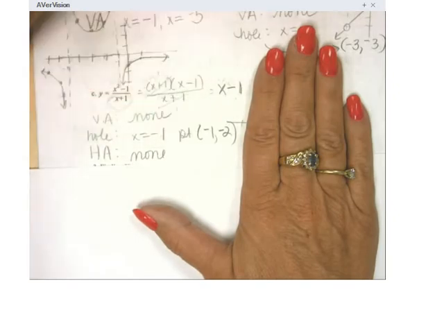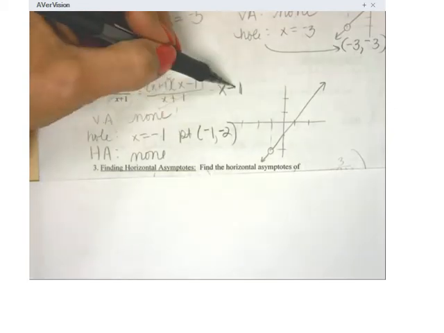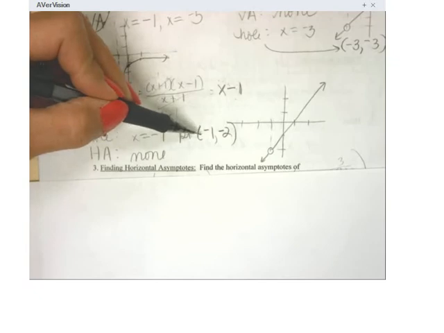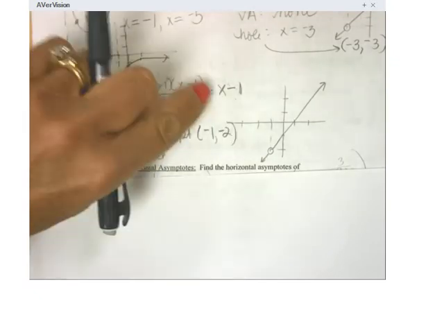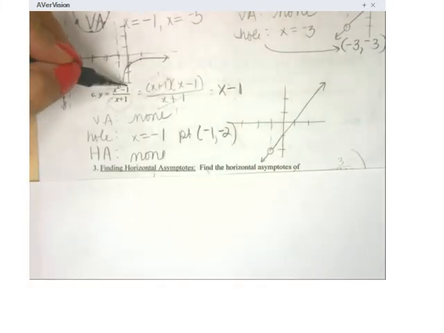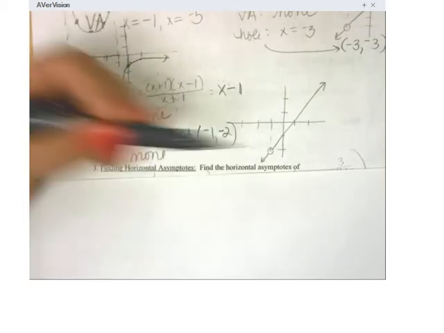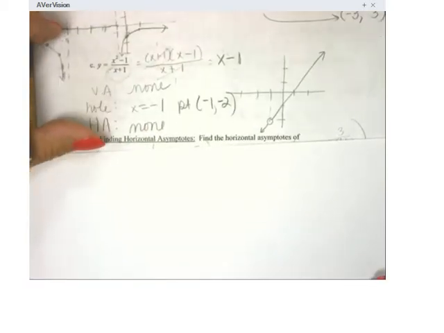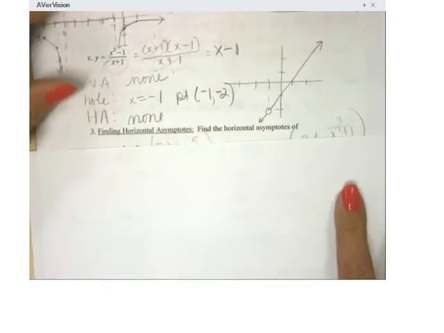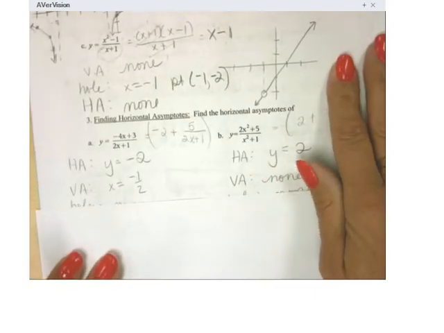Now, how do I graph this function? I need to graph its reduced version, the y equals x minus 1, which is going to be a line. But then at the location of -1, -2, I have to put a hole, or it's called a removable discontinuity. So I graphed the line. Y-intercept was -1, slope was 1, graphed my line. But then I had to go back and remove that discontinuity. The graph of good old y equals x minus 1 is the whole line. But the graph of x squared minus 1 over x plus 1 is the line missing the hole.